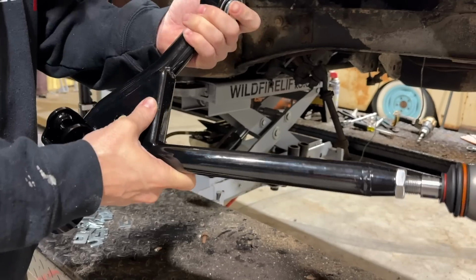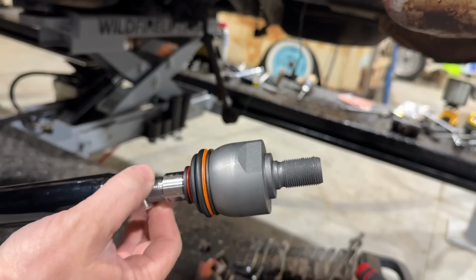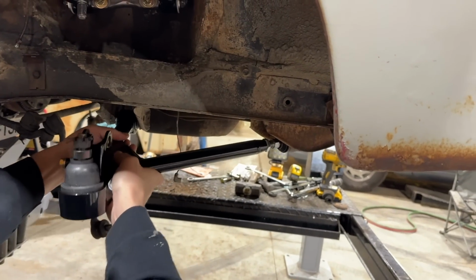I don't. So here's our new lower control arm strut rod combo. This replaces all that rubber bushing that has all that give. You can adjust your caster from right here. It has these little bushings in here you have to make sure you get in before you install it. Right in there. Like that.